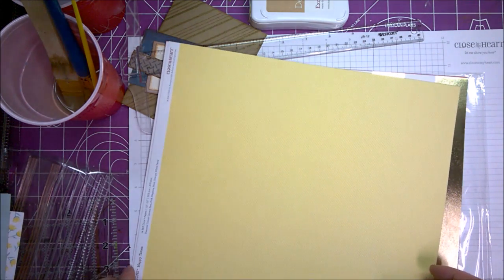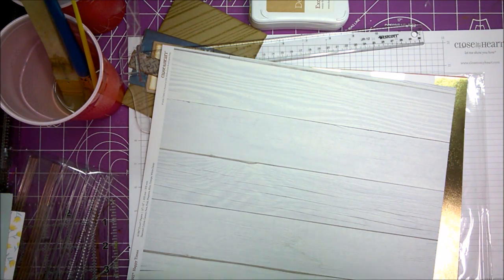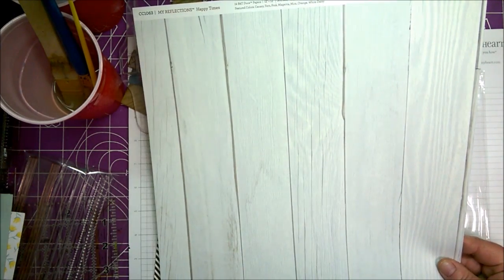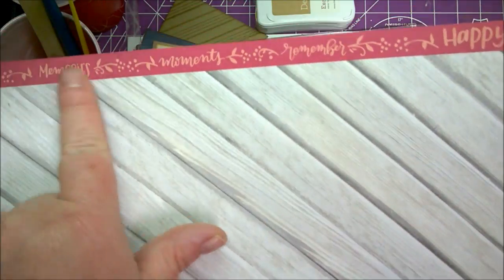Then here's the next one. It's a similar kind of diagonal striped pattern on one side. Let me make sure I've got only one paper here. I think I do. Okay, and on the other side is another one of them ombres with greens. Now that looks really yummy, and look at that zip strip. Oh, I love it. Here's something awesome. Check this out. This is a wood grain. Wooden planks. Then you've got the diagonal wood planks, and here's the zip strip at the top of this one.